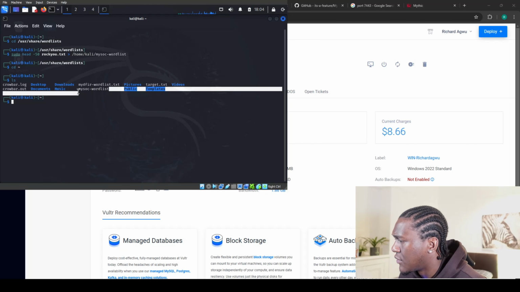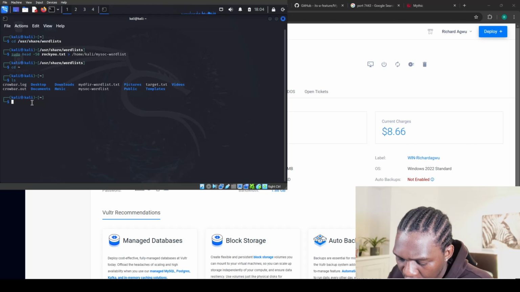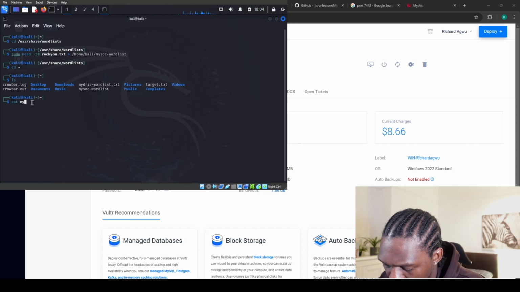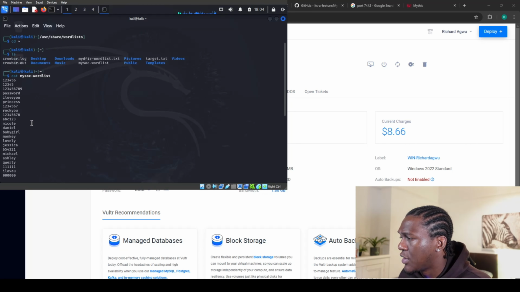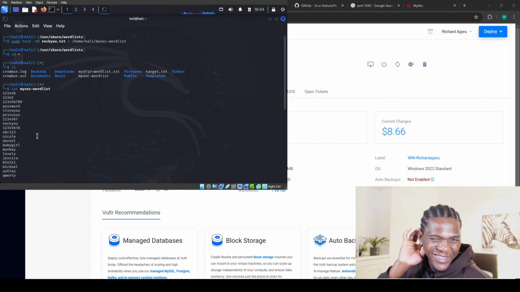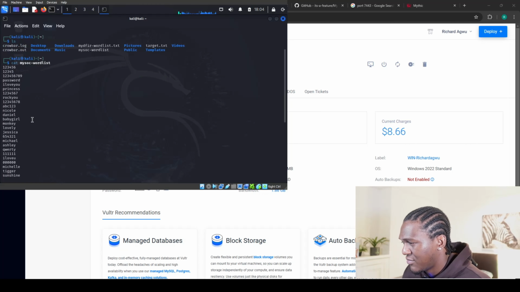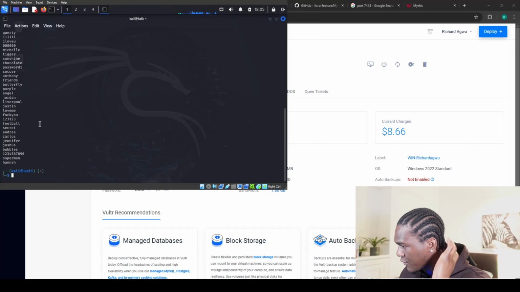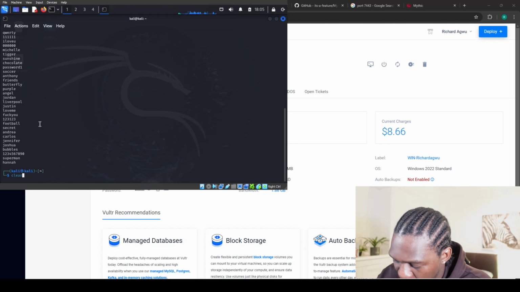I'm supposed to actually add a .txt. Let's see if that opens up. So you can see we have the files in here. The head command should show you the first 10, but this looks more than 10. And the tail command shows you the bottom, like probably the last 10. Anyway, I'm just gonna clear that out.